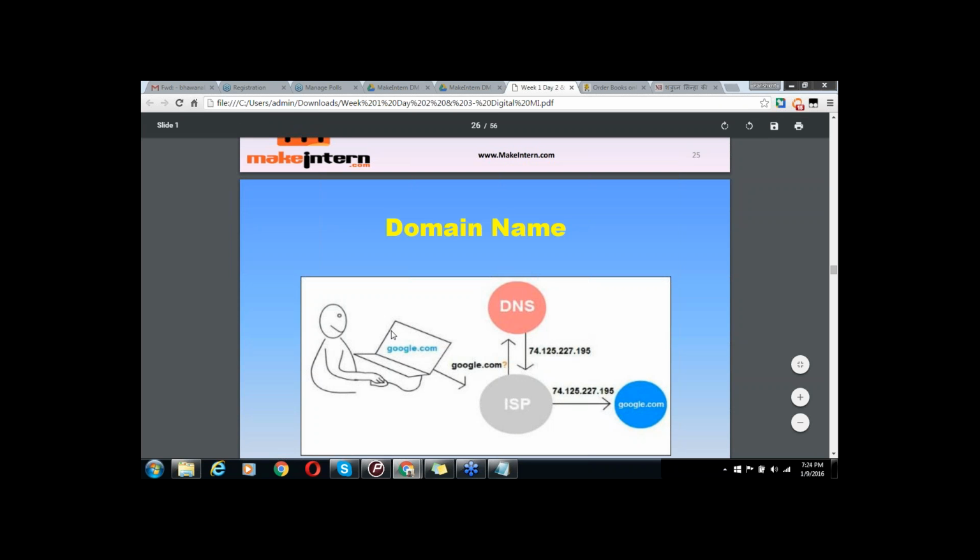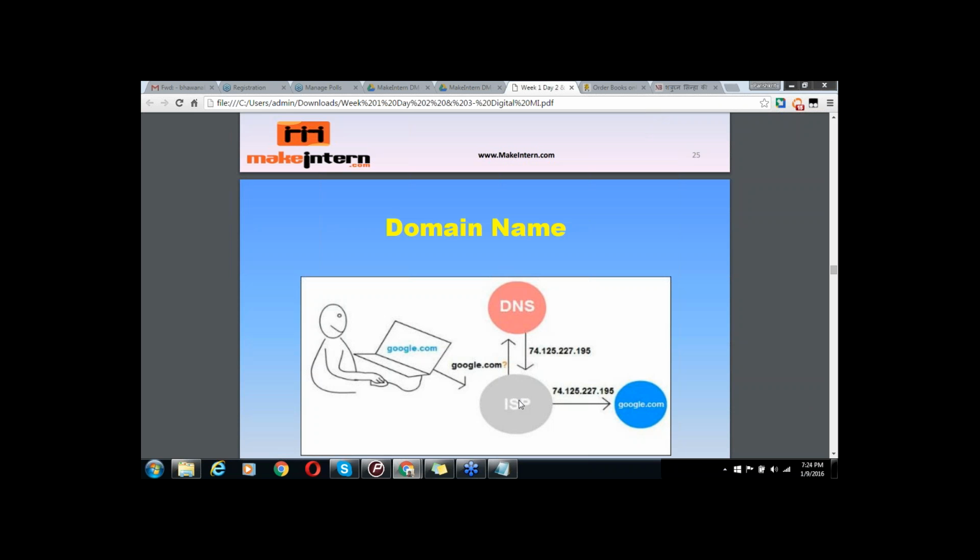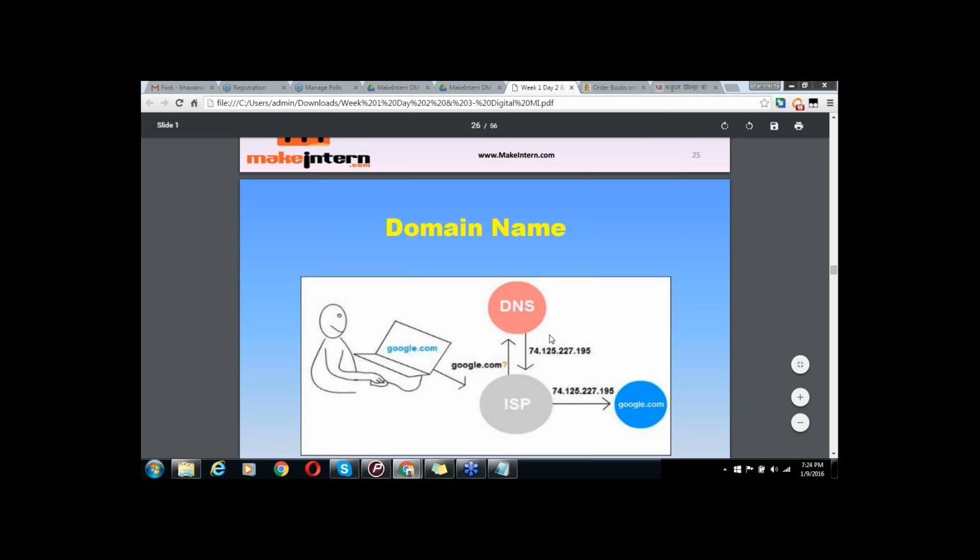So this is a user looking for google.com. When the browser decodes the http, the internet service provider looks for the domain name server. At that domain name server, they get to know that this particular domain is attached with which unique IP. Once the internet service provider knows that IP address, they locate the computer where the entire content about that IP is stored. Then the internet service provider connects with that server and requests the content of this IP, and then that server serves the content to the internet service provider, and the internet service provider serves those contents back to the user.